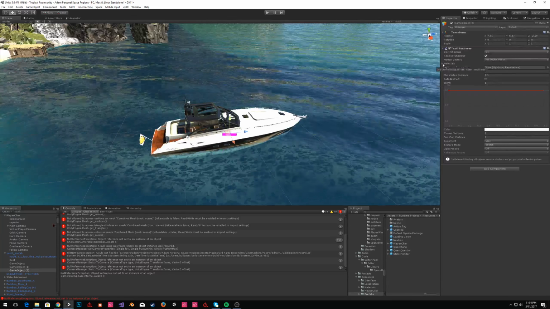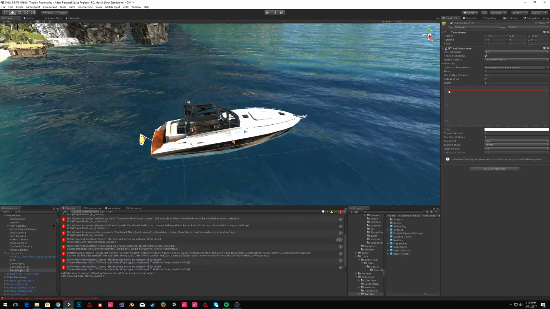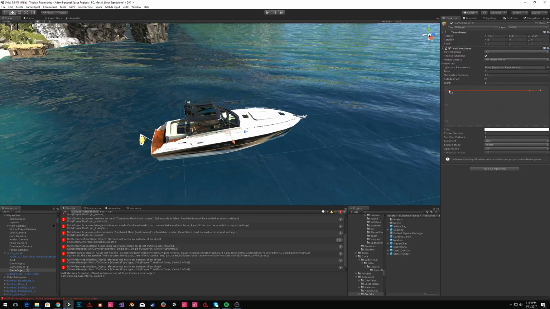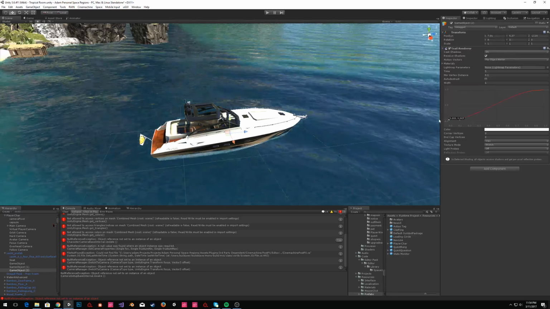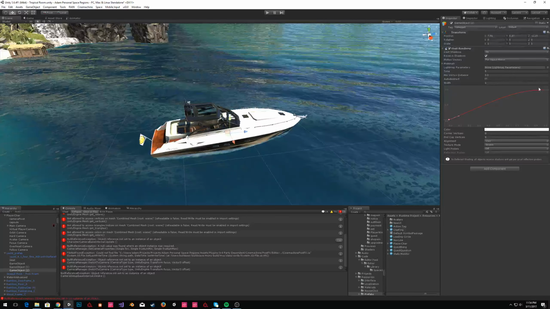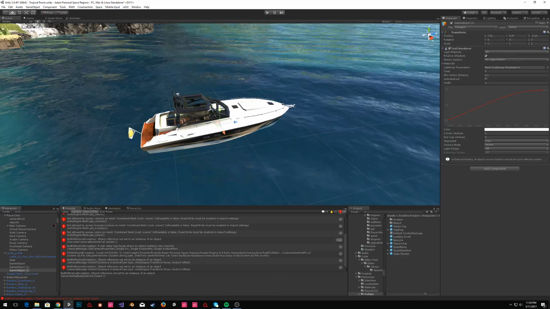And how do we do this? It's over here. I guess they've added the new curve. This is a new system in Unity that I haven't actually played much with yet. So we'll set the wake to be like this, and basically you can immediately recognize that that's sort of the way the wake looks on a boat. So it tends to be pretty straight. That's how we'll do it.